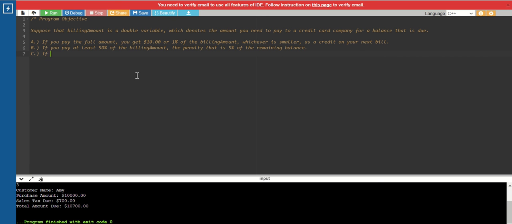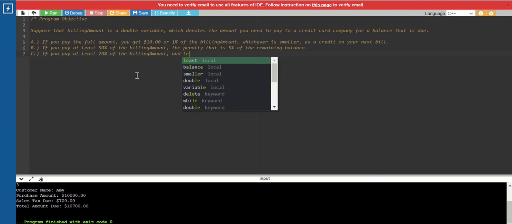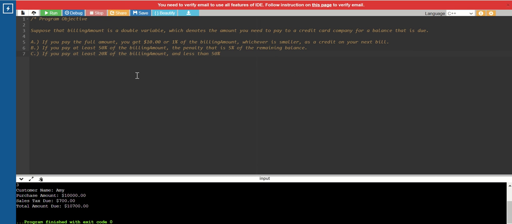Or C, if you pay at least 20% of the billing amount, but less than 50%, you have a penalty that is 10% of the remaining balance.